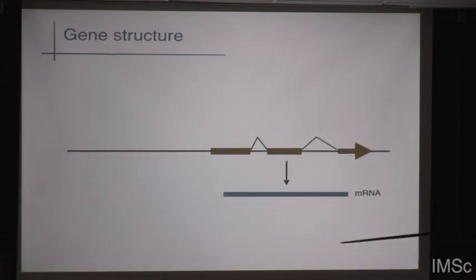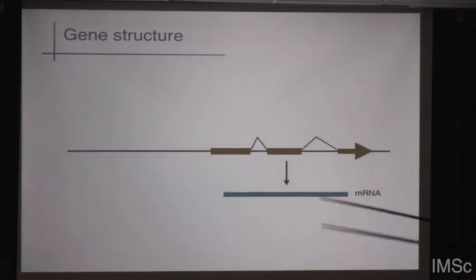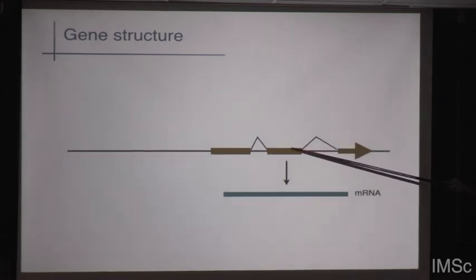So the reason we have this is because it adds a layer of complexity. The enzyme can decide which ones to skip and which ones to keep. So it might decide to keep exons 1, 2 and 3, which are in this color. Or it might say, you know what, I also don't want this one, let me just keep this one and that one and create a smaller one. So it's the same gene, but can have variants. This is where combinatorics comes in. So there are many options, right?